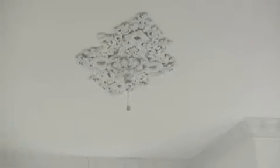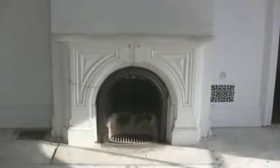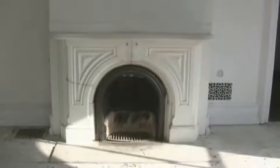This seems to be the remnants of a newel post light or some sort of decoration. This room is the rightmost room in the house, and it would have looked along the side yard where the fountain was located. There's some simpler cornice molding in this room, not quite as decorative, it's not perforated. This is the fireplace of the room. All the fireplaces in the house are missing that central decorative cabochon. A lot of the rooms have these hidden blinds that recede back into a pocket.